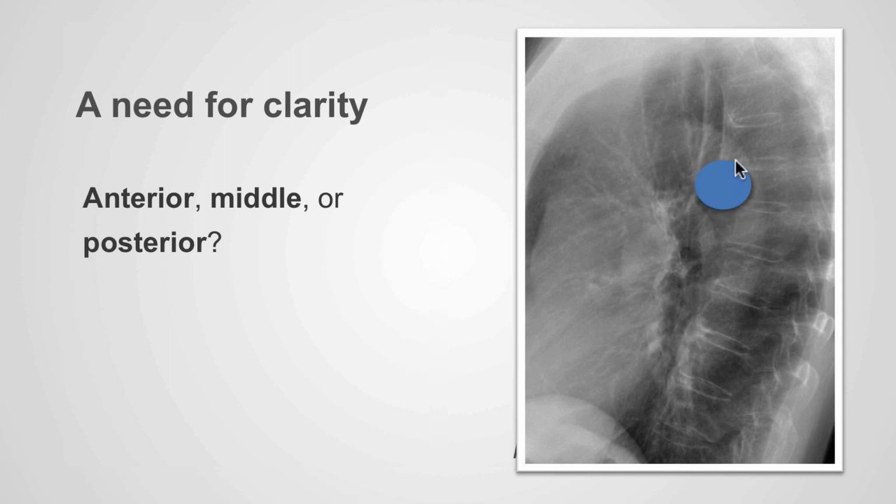When we look at the position of this lesion on this lateral X-ray, depending on which classification of the mediastinum we use, this lesion could lie within the anterior mediastinum, could lie within the middle mediastinum, or could lie within the posterior mediastinum. This is a source of considerable confusion. I recommend the use of Felson's classification.